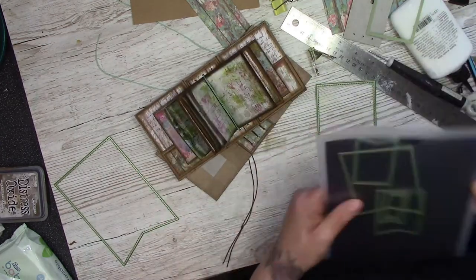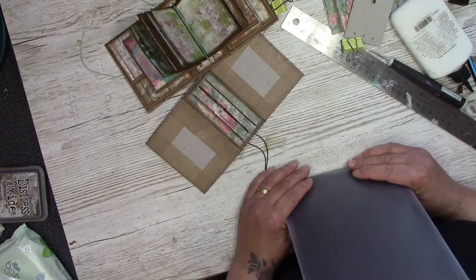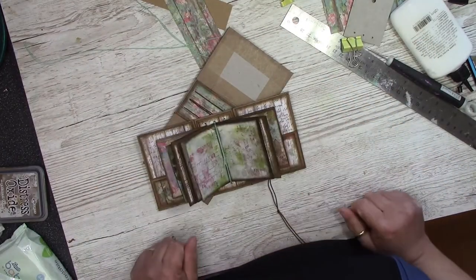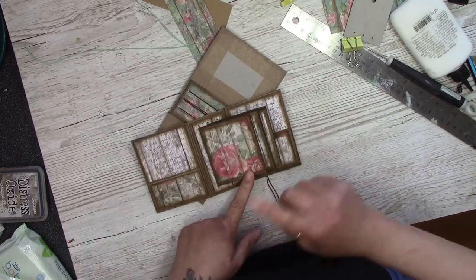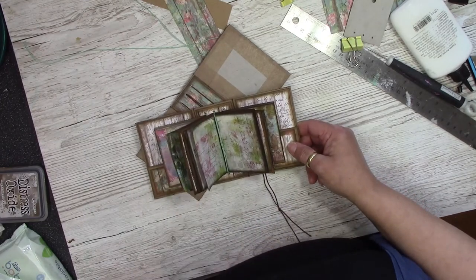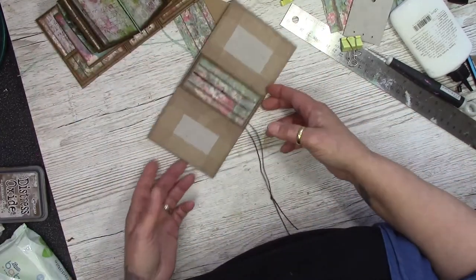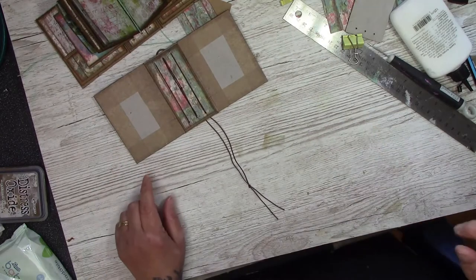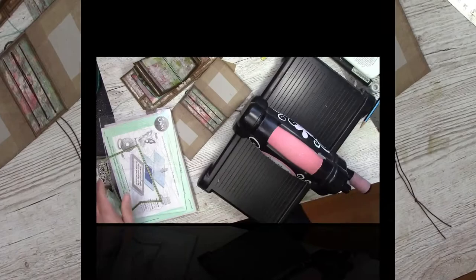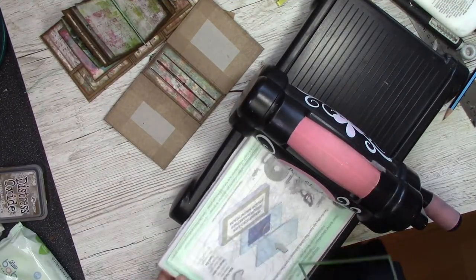So we can go ahead and do that, and then we can get on doing our master boards for the inside of our book. So I'll show you one, and then we'll go on to the master boards, okay? Because then you can do that bit at your leisure. So I just need to grab my die cutting machine. So let's put them together.